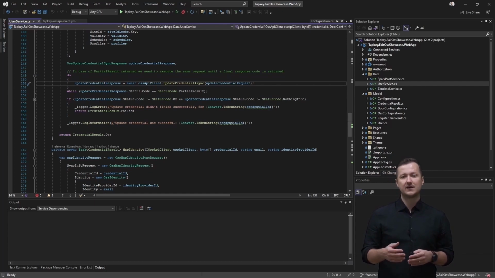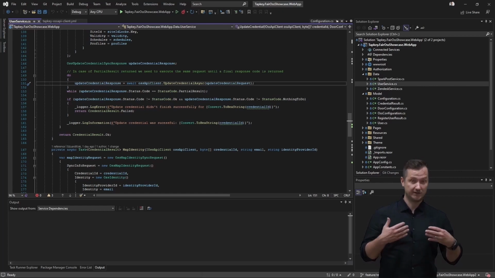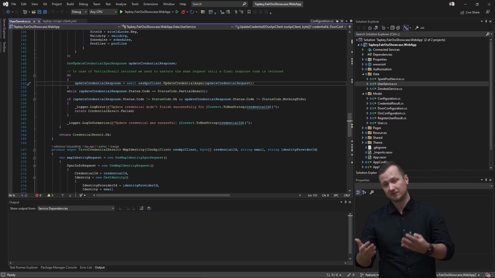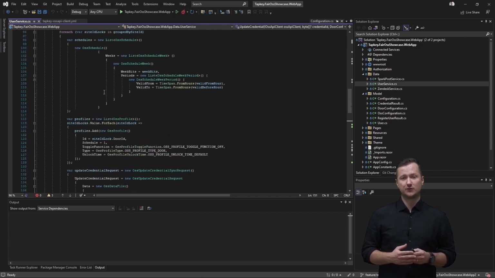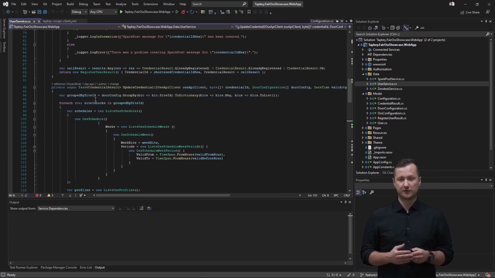For instance, if you send a request with 500 profiles, every time 100 grants are created. The first time it is the first 100 runs. On the second call, it will automatically recognize already created ones and create second 100 runs, meaning calling the request five times will result in the result OK. Don't forget, we'll need to send update credential requests for every site in the configuration.